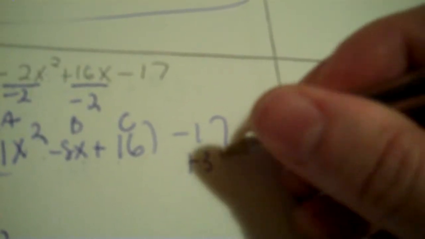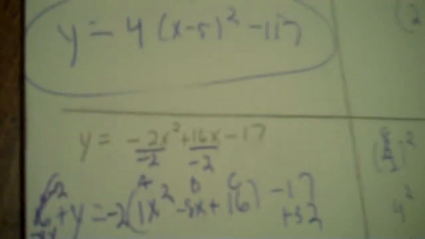Okay? Then you plus 32 to get rid of the negative 32, and then you plus it to that. So again, yeah, you plus 16, but you plus 16 times negative 2. So you're going to write plus 16, but then dot negative 2, and then figure out that product, and then get rid of that product, put it with the negative 17.